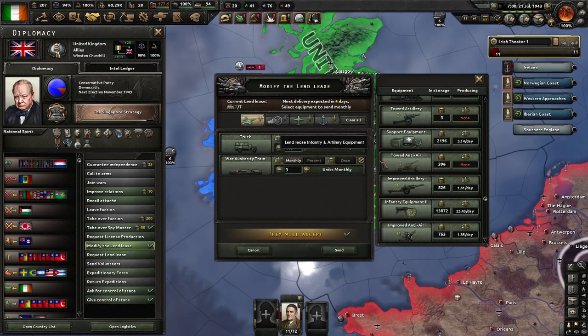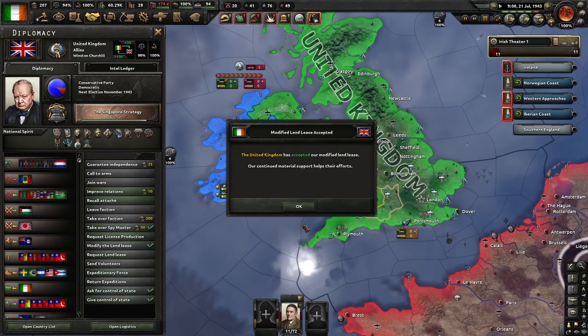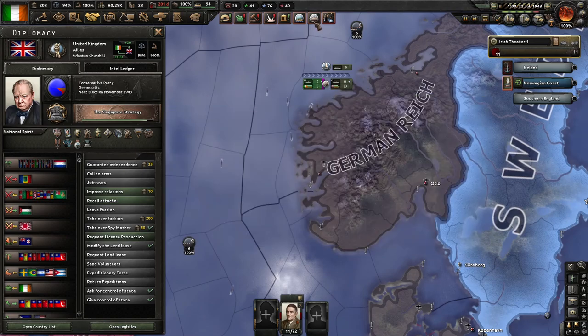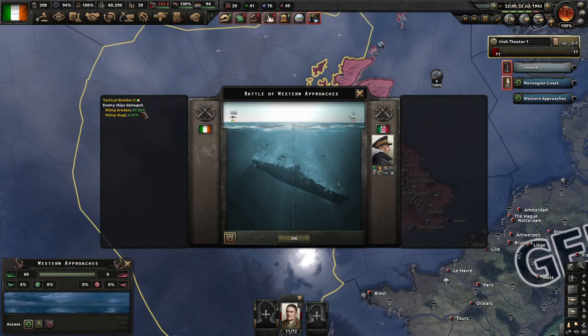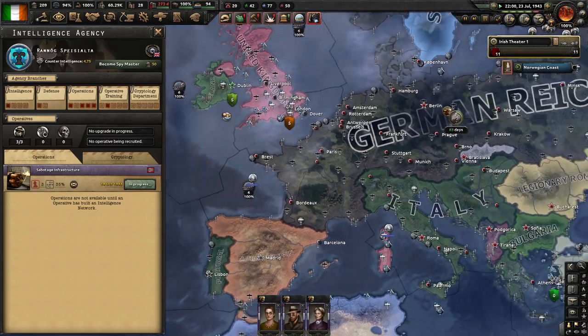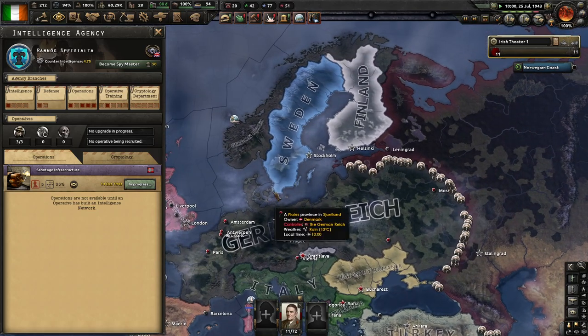Modify the Lend-Lease here, give these guys all of my older anti-air. And then maybe a monthly, I'll give these guys 45? Lost a convoy. But we're hunting them down. That's going, but very slowly. Not sure it'll make enough of a difference now I think about it.